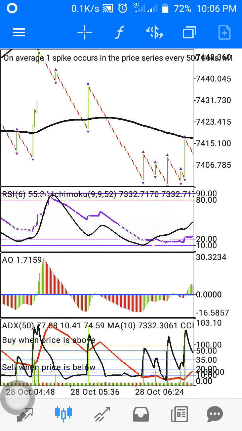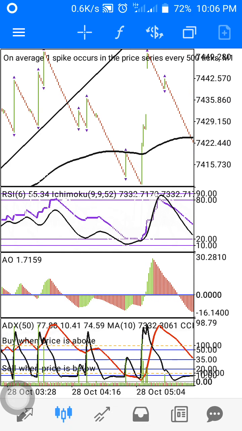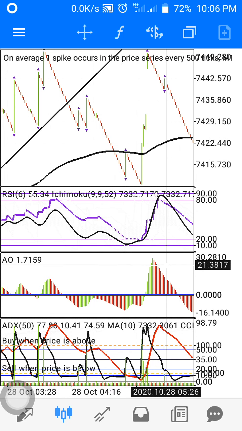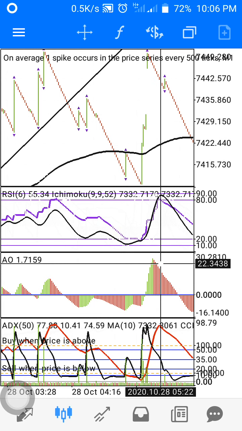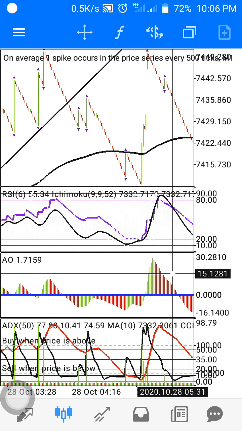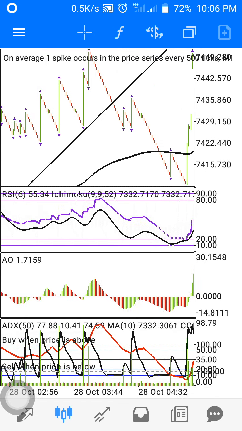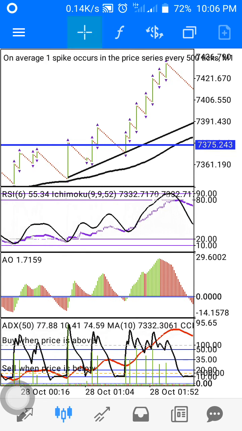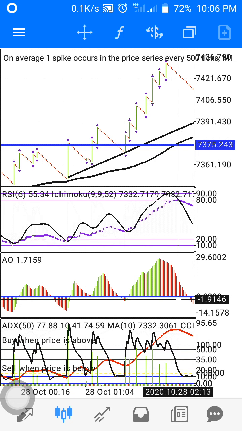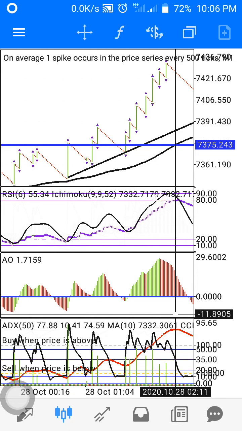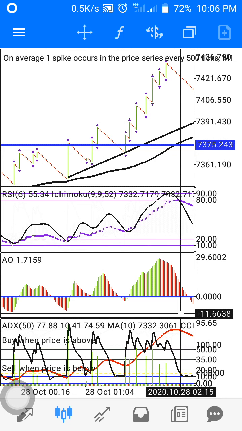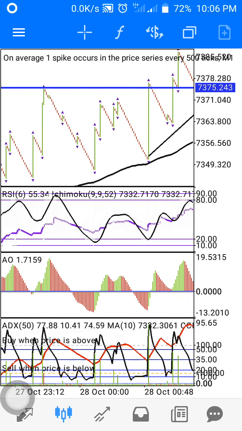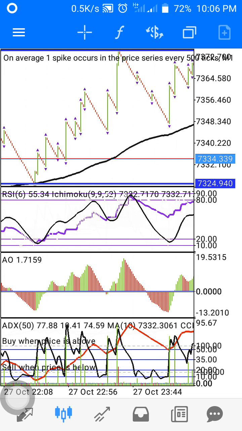But if you see another setting here, it showed up here, it crossed over somewhere here, and already it is on red, and you have to collect 5 candles and you exit. That is how. See another one here, it's another crossing over. It crossed over here, and this one is on red already. You collect your 5 candles and you exit. So you can always see these setups coming on your way.